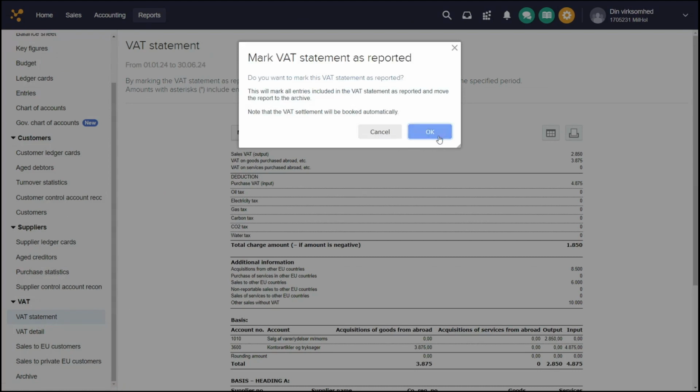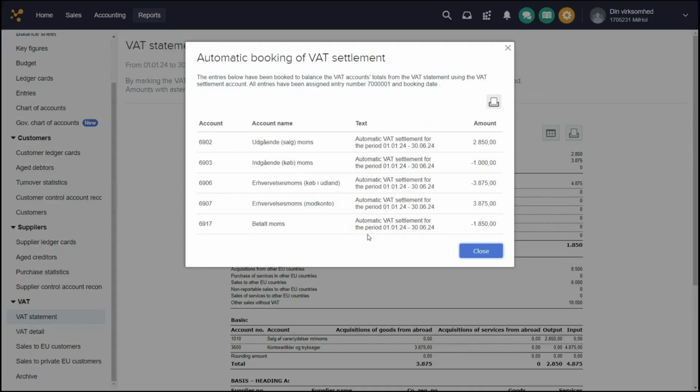and OK. Then a small window will appear showing us what will be booked in the system. It is quite helpful because this process happens automatically, so having an overview is quite nice. Additionally, at the top it indicates the entry number where it's been booked, allowing us to retrieve it later if needed.